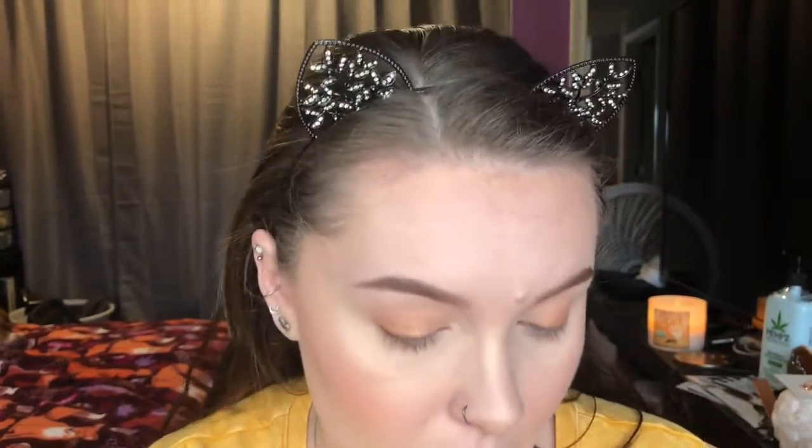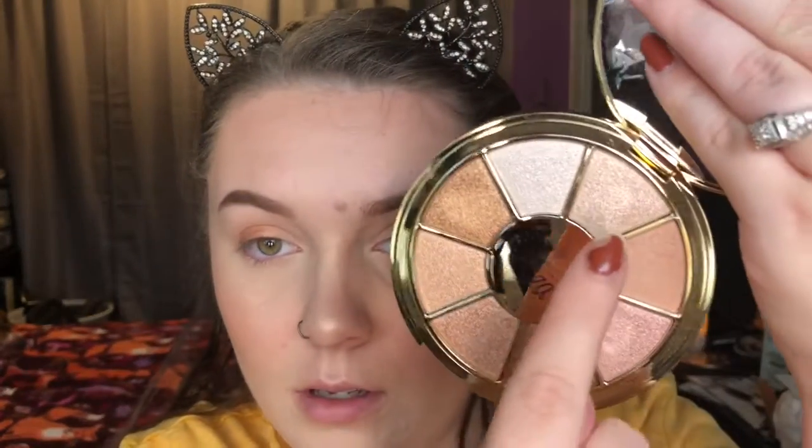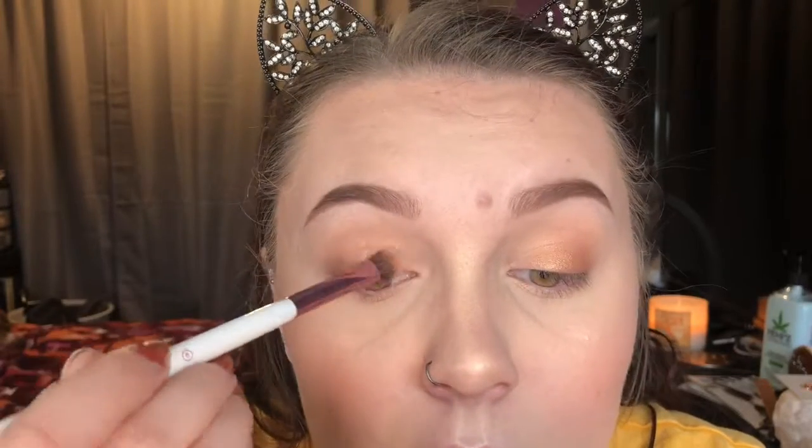I'm just gonna put this on pretty much most of the lid, and then I'm gonna put a lighter shade on the inner part. Okay, so now that I have that Jewel shade where I want it, I'm just gonna take that same brush I was using but use the other side, and I think I'm gonna go into this shade right here. It's called Escape. It's right next to Tiki. It's like a light champagne gold-ish. Put that on the inner part of my lid.